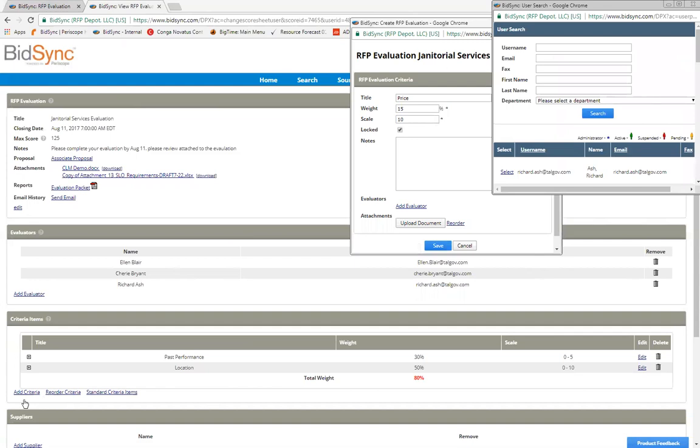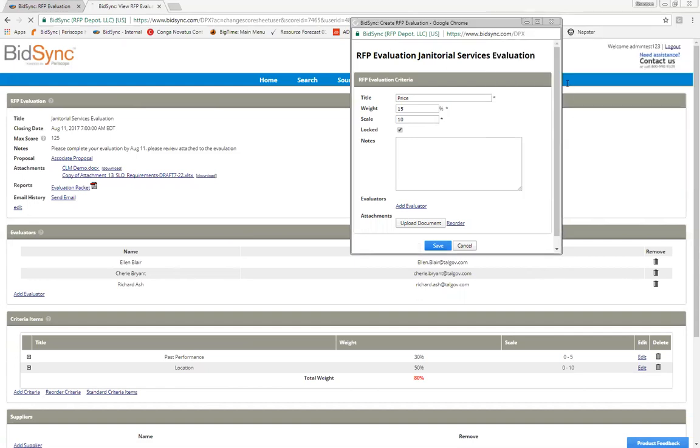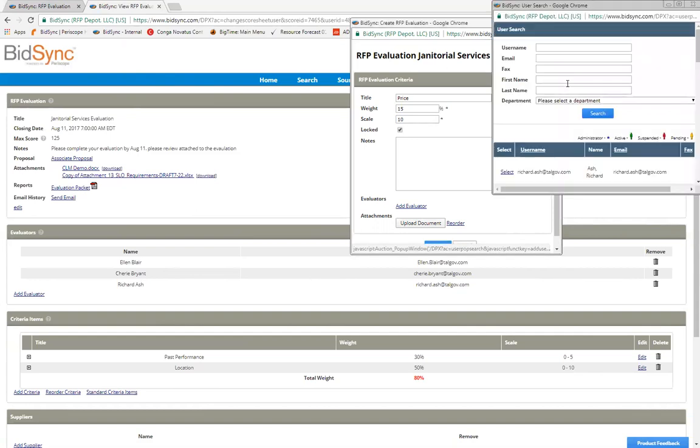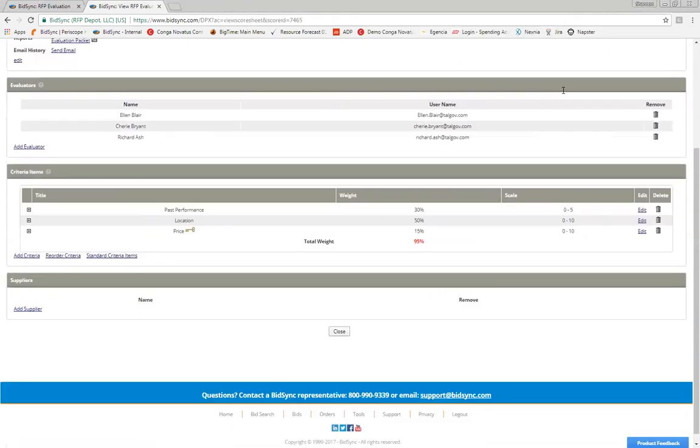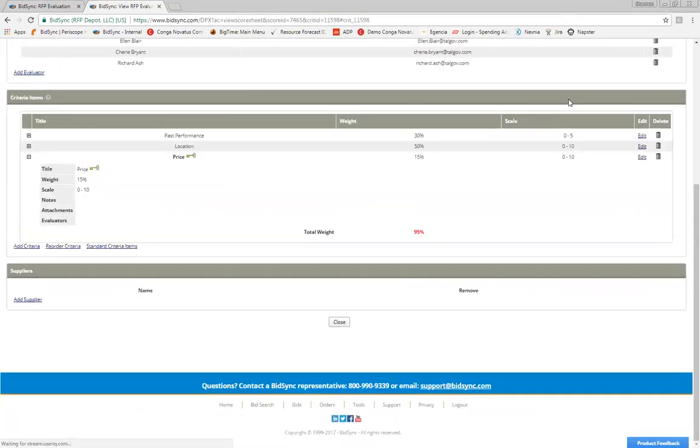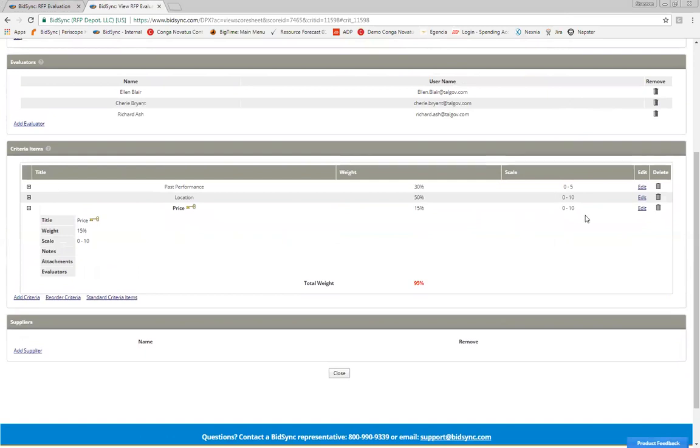So you'll select a user, and that then gives that user the right to evaluate off that item. A P indicates that that is a locked item. So that means that only those that have been given the right can perform that evaluation. So the evaluators will see this item, but they will not be able to access anything within the item. So if you needed to attach pricing here, you could, and it would only be visible to, in our case, Richard, because we gave him the right.